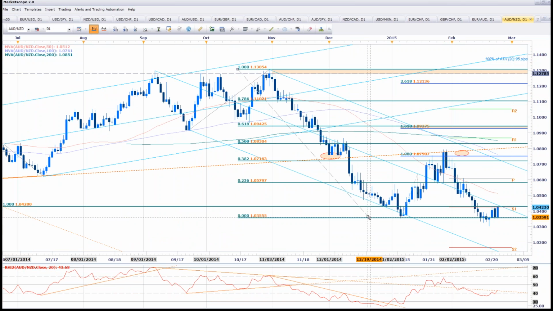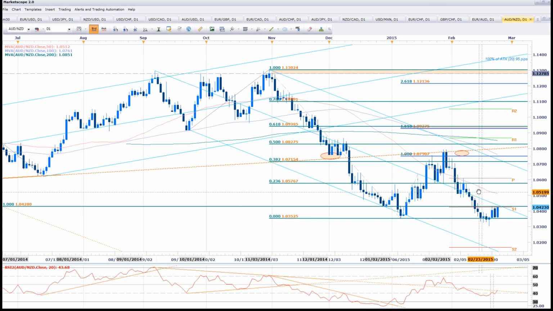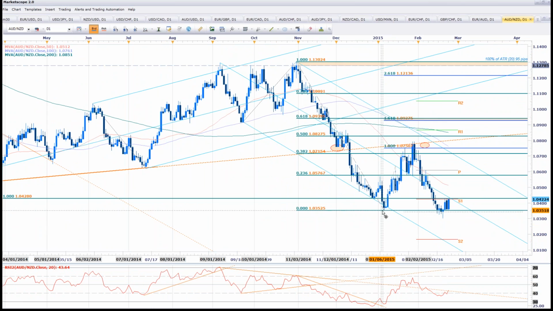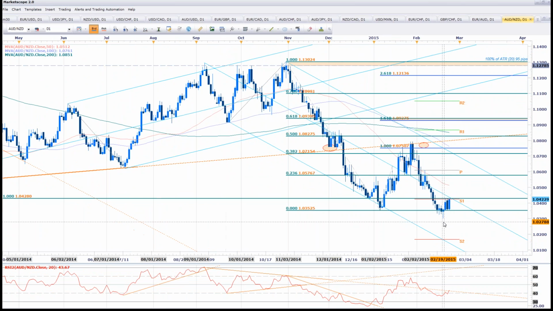Oof. All right, guys. I actually remember looking at this with you guys last week. The same exact range that we're talking about is still in focus. Okay, you're basically looking at 104.28, let's just call it 104.30, into 103.50. 103.50 is the lows that you made back here in January. It's also the low day close. So the low day close for 2015 so far is right here, 103.57. So just above that low, 103.57 is the close on the day the low was made. So that's support structures in view.